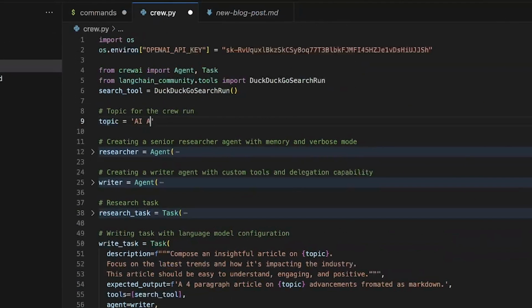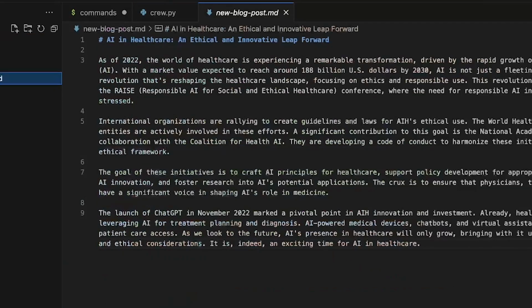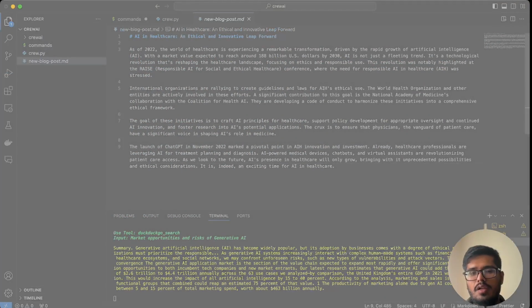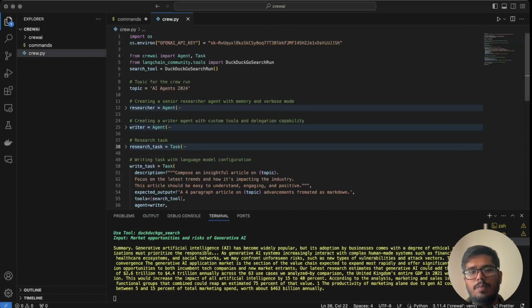So let's see if it works on some real-time data. Let's say AI agents 2024. Now this is real-time data, right? And all you need to do once you change the topic now is click on run, and this will do everything that it did for AI in healthcare, but for AI agents 2024 now. And you can see it's looking for latest trends. And then most important, it's kind of talking about the article that it found. And let's see what we get in the end, right? So we're sure that we'll get something like this. Let me just delete this file to ensure that I don't mess up saving the same set of files. And it's now running the code in the backend.